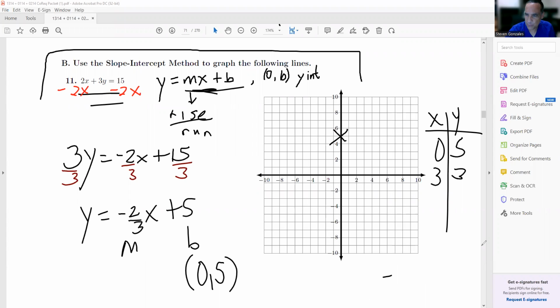Now you'll realize doing it that way that the slope shows itself on the t-chart. The rise is negative 2 and the run is 3. So the line would take on that appearance. You also want to draw it in the other direction so you could show the math viewers that the line goes on forever in both directions. Now this graph is a negative slope because as x goes positive, y goes negative.